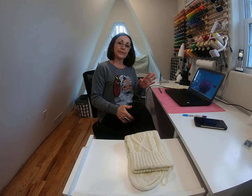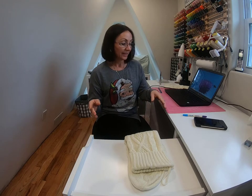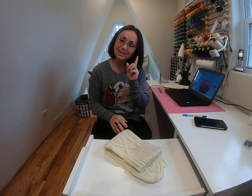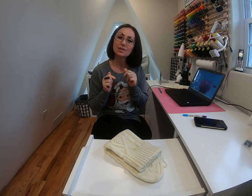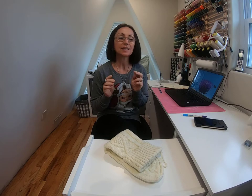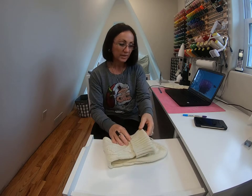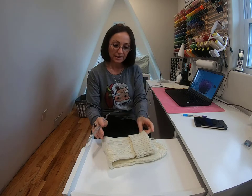All right, guys, you know how it is, real life. My printer is giving me an error, doesn't want to print my template, but since today's the day we planned to do this project, we're not going to let the technical difficulties of our modern life get in our way. So what I've done, it doesn't matter. This is not rocket science.